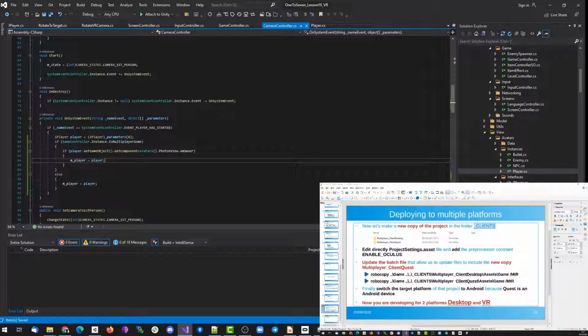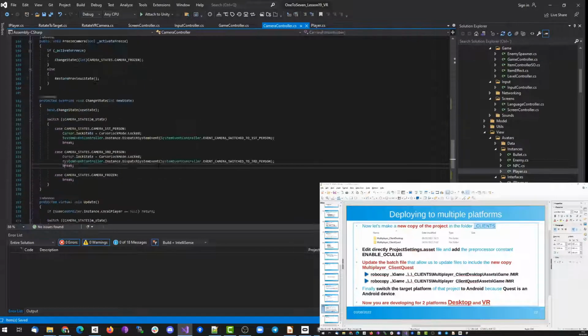Right now, if it's not a multiplayer game, it gets initialized, and we are not putting the Ovr Camera Rig as a child of the player. And if we are in multiplayer mode, we only set up the mPlayer private variable when we are the owner of that player.